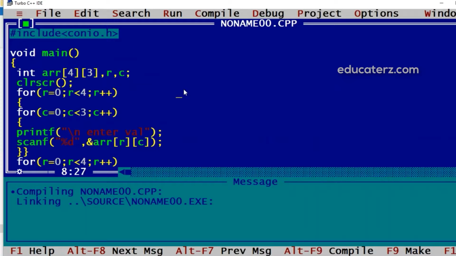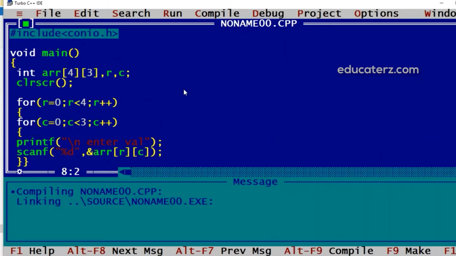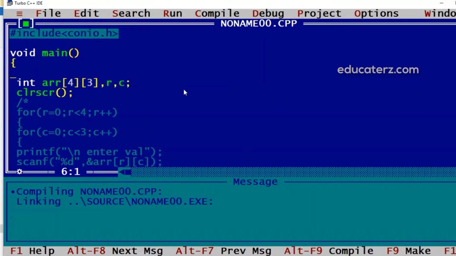For that purpose, I'll comment out the first for loop where I am reading values from the end user, and I'll initialize the values at the declaration. Here I can directly initialize the values, like this 12 values.